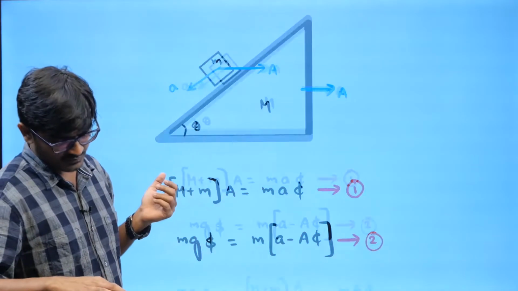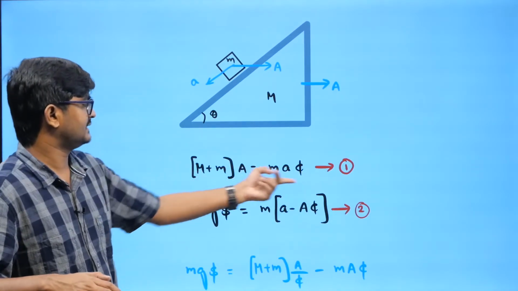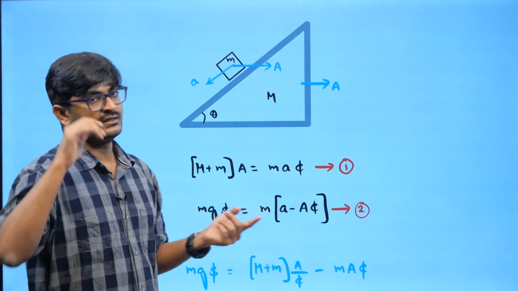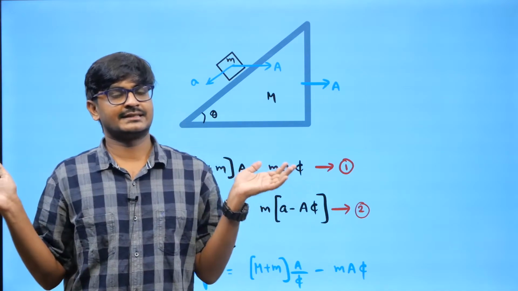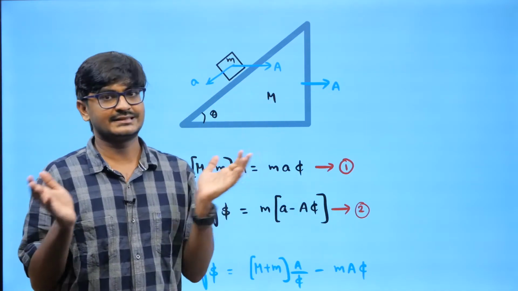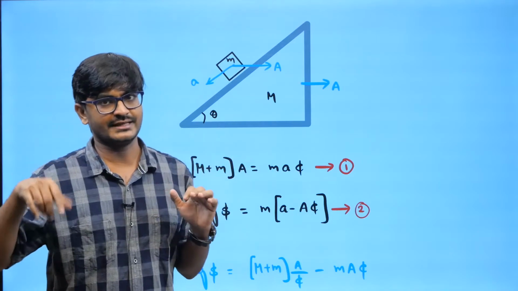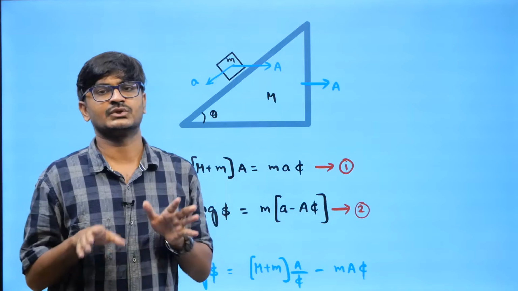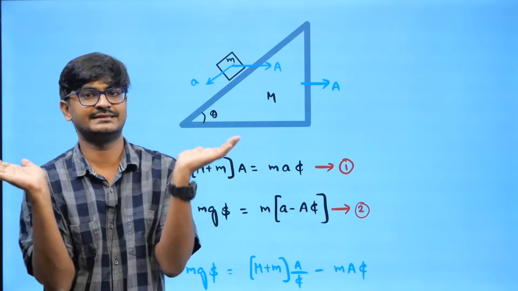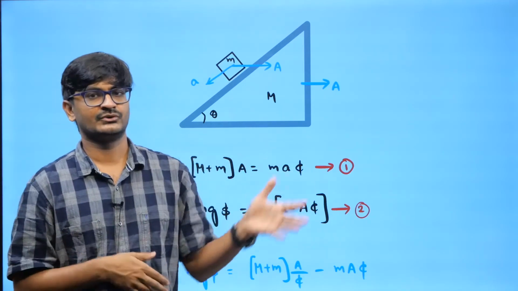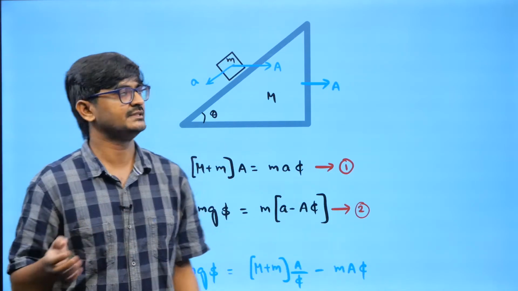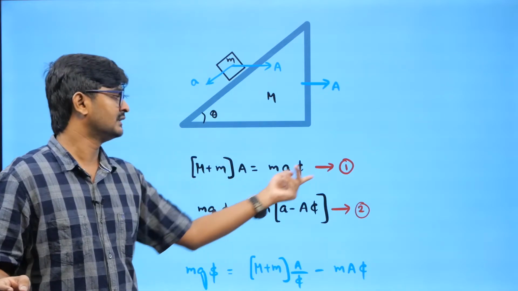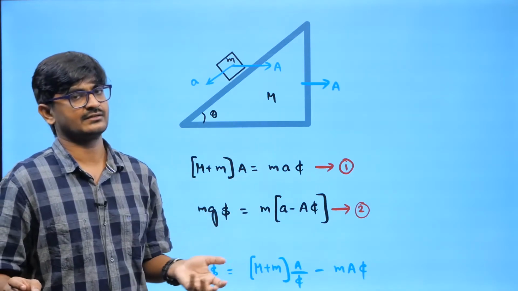Now what I have done here is I have written this equation. I'll try to explain what this equation is. This equation says the center of mass won't be accelerating along the horizontal because all the external forces are only vertical. The normal by the ground, weight, all those are only vertical. So the acceleration of the center of mass along the horizontal is 0. That is, m1 a1 plus m2 a2 along the horizontal must be 0. When you do that, you will get this equation. How did I get this equation? By knowing the center of mass won't accelerate along the horizontal.